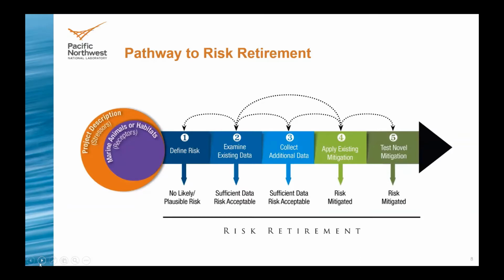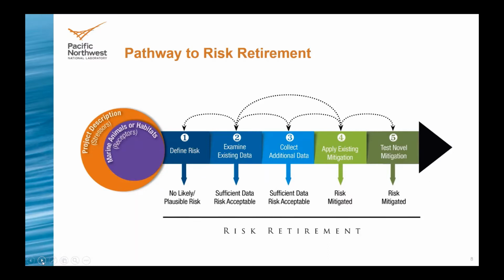So we developed a risk retirement pathway, which is shown here, to assess this ability to retire risks for marine renewable energy projects, and which leverages what is already known and available to streamline consenting processes. We really aim to develop a systematic process that allows you to gather the information needed to consent a project and assess the potential impact, analyze the information, and determine if there is risk. And we have presented this risk retirement pathway through conference workshops and online webinars to regulators, gotten feedback, and it's really been an iterative process developing it.